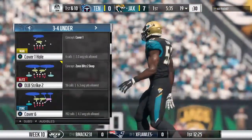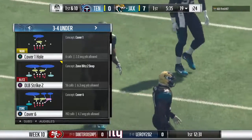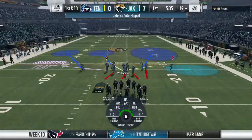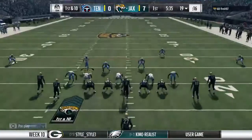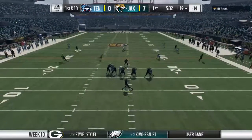And still a lot of football to be played in this season. We're only in November. A lot can happen between now and January. But if it ended today, they would just be on the outside of the playoff picture looking in. So a lot to fight for. Yeah, and wasn't it interesting in our meeting with the coaching staff that they all made sure to let us know, we know where we are right now, but the playoffs don't start tomorrow. We still got some time, and they plan on putting it together.